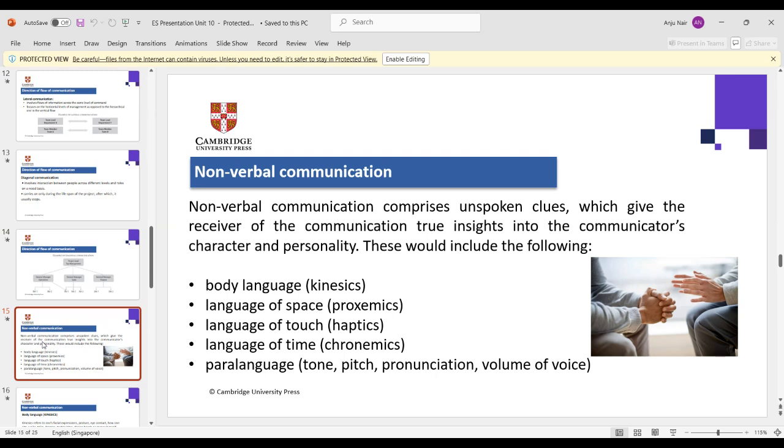So the levels of communication. As you start working, it is necessary that you know how the channel of communication flows within the organization. The flow of communication within an organization. It is important that you know the flow of communication, so that you're familiar with how it works. So if you want to communicate, you should know.